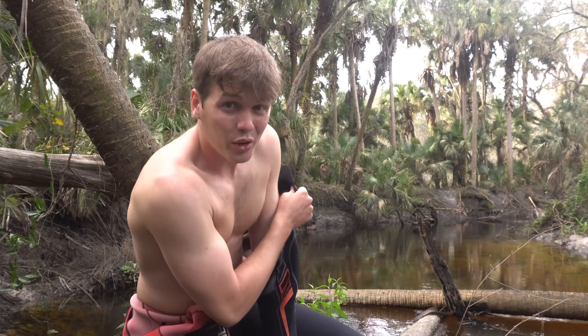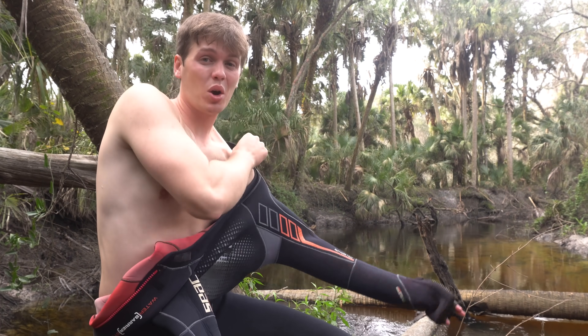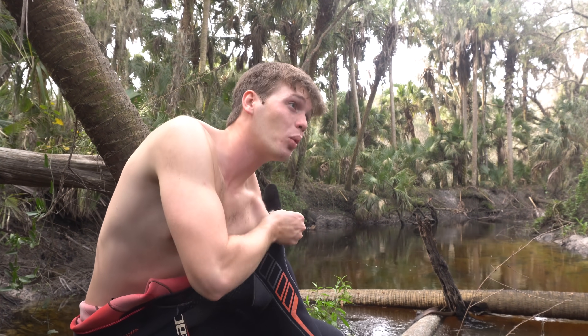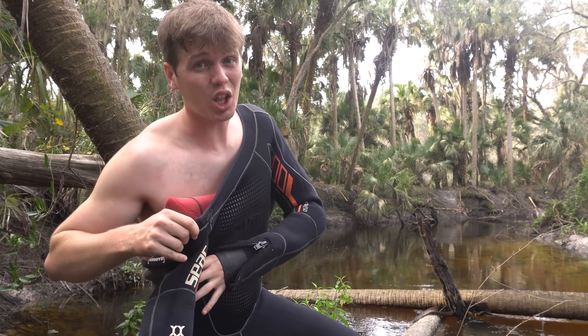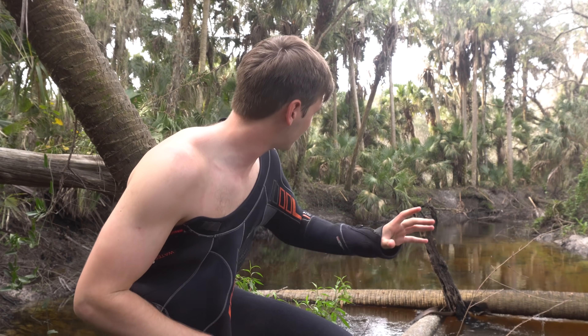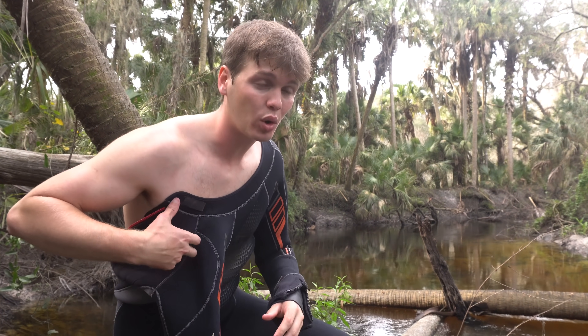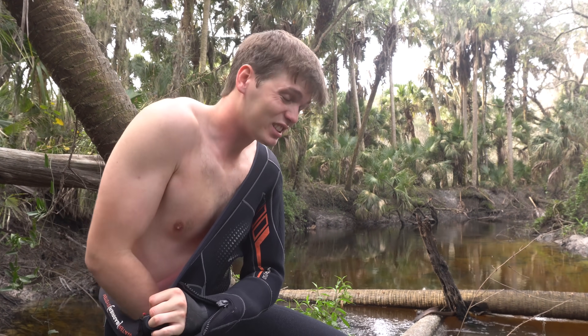We're going to hike further down these tracks and get off of them to hike to the river. It's taken all morning, but we are finally at the river. There is only a small window when I can actually come out to this river to fossil hunt. It has to be during winter and right after a flood, but it can't be when the river reaches its lowest point. If the river does reach its lowest point, this entire bend will be completely covered with sand.